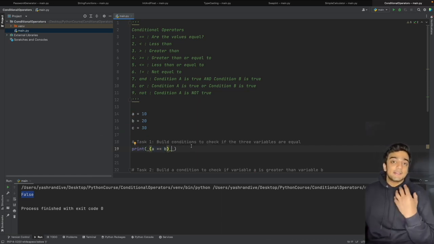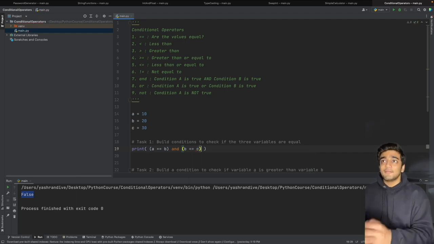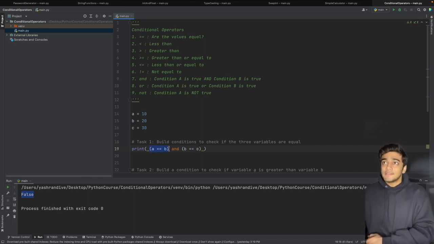Then, as I just said, if the first condition is A equals B, the next one is and B equals C. So if A equals B and B equals C, you've got false and false because B is 20, C is 30. So B and C are not equal. False and false is always going to be false because it is the AND operator. So when I click on run, it again just gives me false.